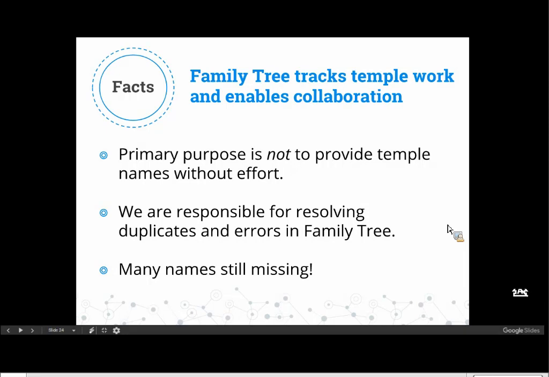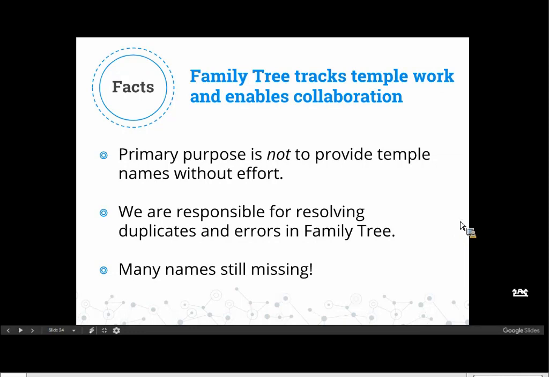So it's clear, even without looking at the percentages, that many millions of people could still be added to Family Tree. So when we assume that all the records are already in Family Tree, that leads people to ignore the many millions of people, and probably billions. I'm guessing that we've got billions who have records that would enable us to add them to Family Tree. If we don't realize we have to add people, then all those people are just left outside and they're not being gathered into the Lord's family.